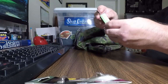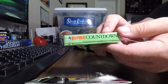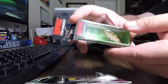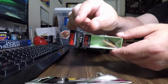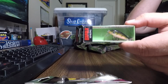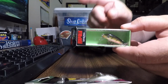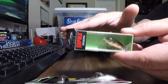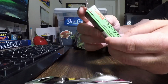What's our next item? Aha! The Rapala Countdown Minnow. You know I've been using these through the fall and a bit here in the spring, and these things were just catching sand bass, largemouth bass, and a lot of crappie. These things are phenomenal. Fire it out there, just let it sink slowly, and with one of these little fish clips I use, oh geez Louise, I'll show you one here in a minute because I know there's one in the bag there, the weight on that pulls the nose down just a little bit so it'll flutter down. Or if you directly tie with it, it'll come down more even. And then when it's down there, I just give it a few twitches and then reel it in, and it has that wobbling action. Alright, so these are pretty cool.